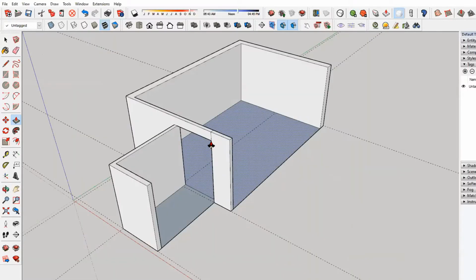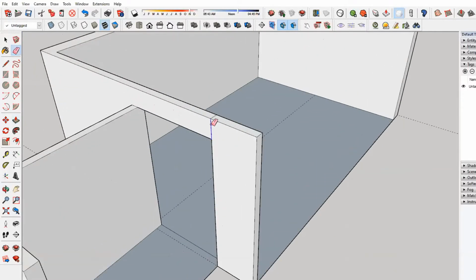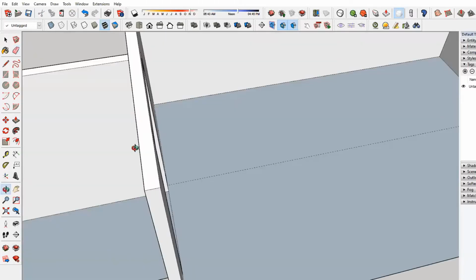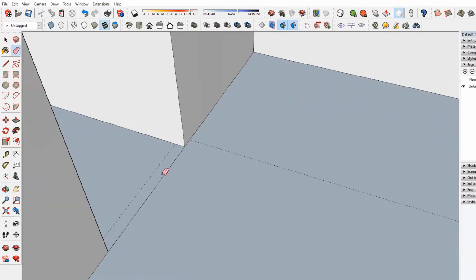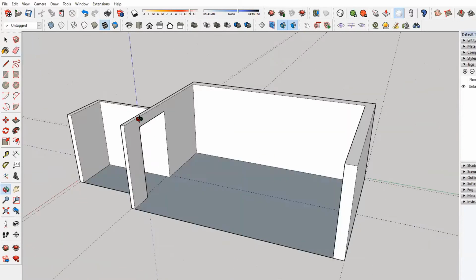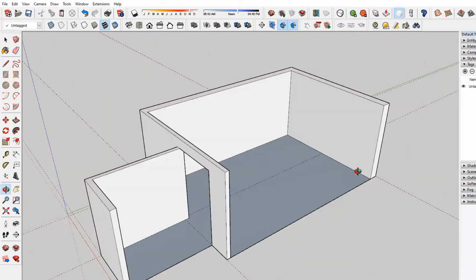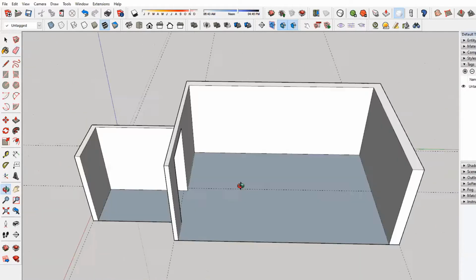So now I'm going to use the eraser tool. I'm going to erase this edge here, this one right there, this top one. So E for erase. And I'm also going to erase this one down here. Don't use control on this. It's not control erase. We're not softening that edge. We're erasing that edge. We're getting rid of the edge altogether. So your model should be cleaned up now, looking something like this.